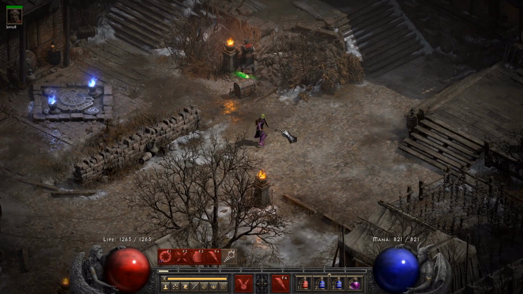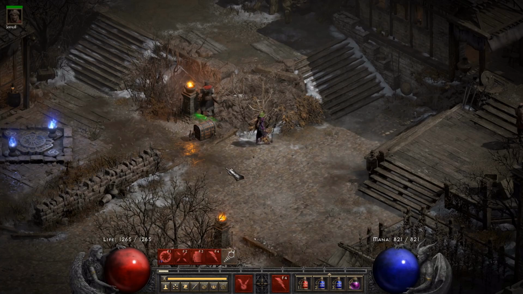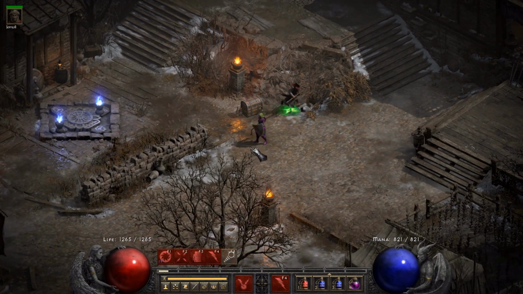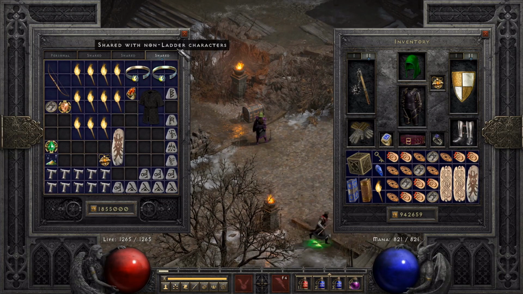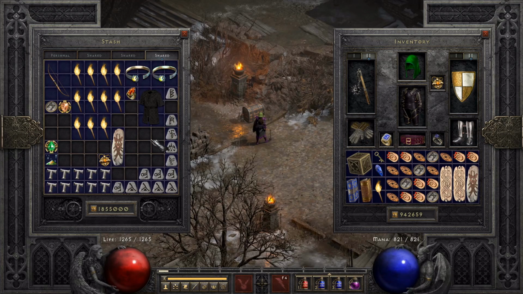Okay, so as you can see, of the three bosses that I've run so far, Shenk is by far the more profitable, if you want to look at it that way, as far as more valuable items. Of course, we got the Burr Rune, which is a pretty big deal. That probably topped off all the drops that we got off of Shenk. However, there were multiple others.